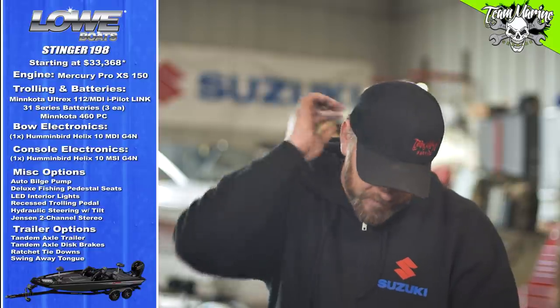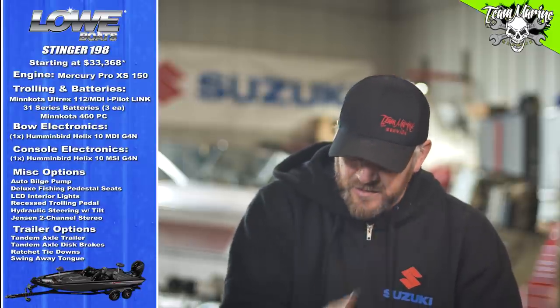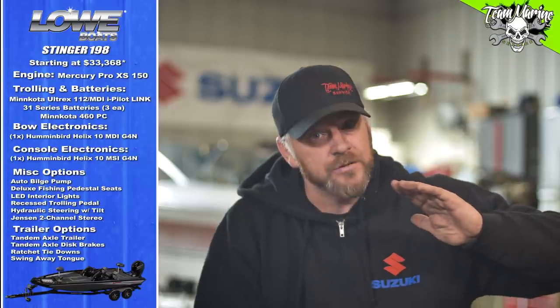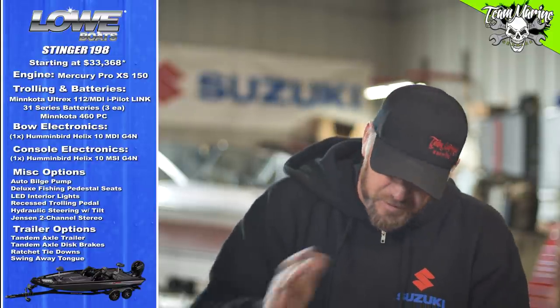Did the Crestliner let us do it? I think the Crestliner let us put it on there, and that boat falls apart like a popcorn machine. But the Lowe doesn't let us do it either, and I don't have an answer. I want to know why we can't do that stuff. If the performance goes away, okay, great. But if it's because you're not building your transoms for that stuff, that might be a problem. So we couldn't do any of that.